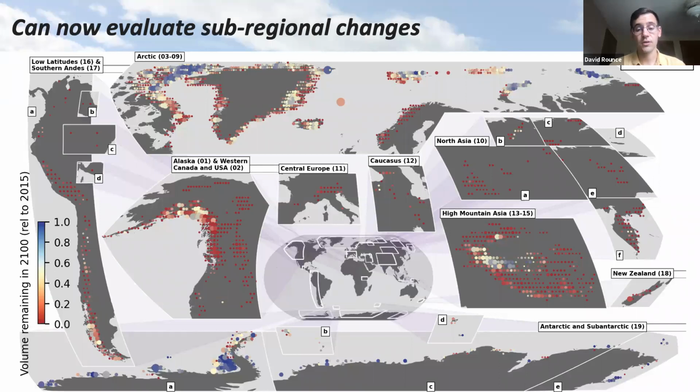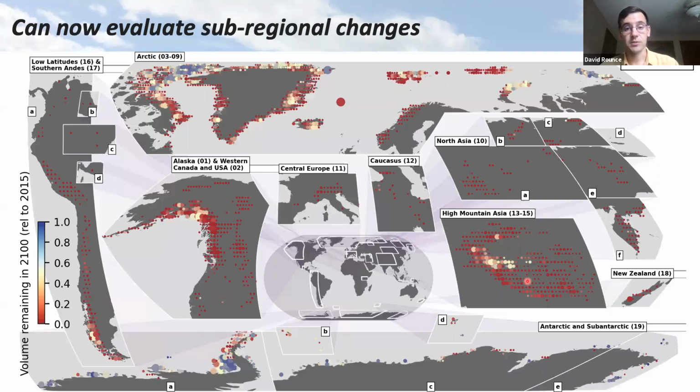The tiles show the glacier mass remaining aggregated to 1 to 2 degrees depending on the latitude. Here we're highlighting the spatial variations in mass loss at the subregional level. If we look at Alaska, for example, we can see that in some areas we're seeing near complete deglaciation in the western part of Canada and the western part of the US, while when we look out on the southeastern coast, we see there's a lot of significant mass remaining by the end of the century. We can see similar differences in high mountain Asia. In the area of the Karakoram and Kunlun, there's a significant amount of mass remaining by the end of the century, while in the interior Tibetan Plateau, the Himalayas and other regions, we see much more significant mass loss.